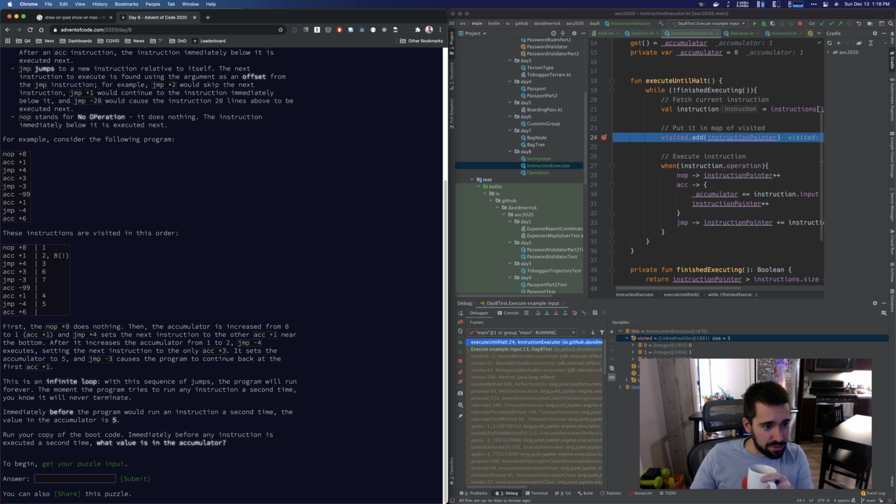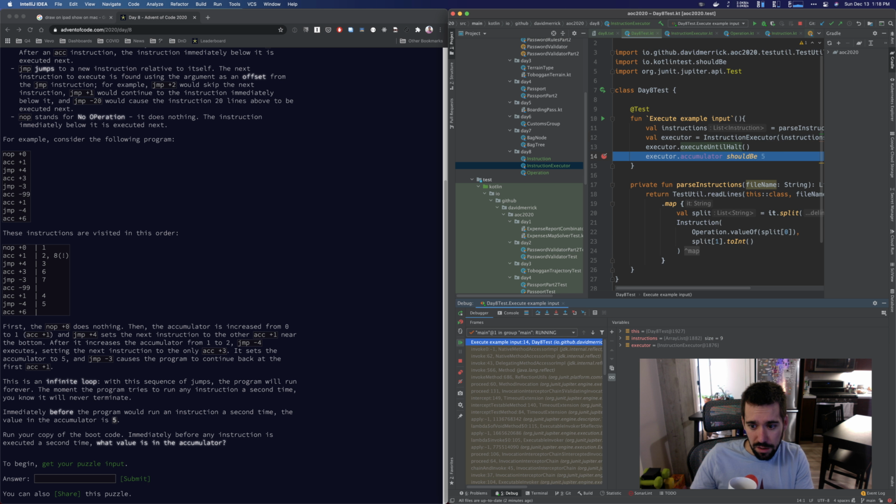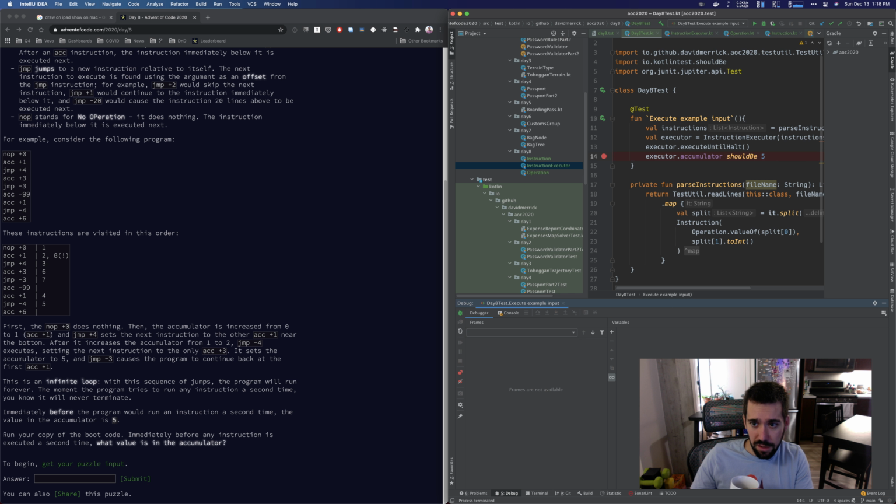So we did these first 3, and then it does that, and then we've gone to 6. Instruction pointer is 7, which was after this jump. 4, 1, 2, 3, 4. Yep. ACC is 2. Because that's right, it's incremented this one time, and then it's another here. And the accumulator is 5. Perfect. Okay. I think we did it.